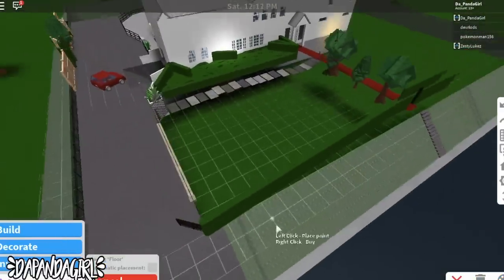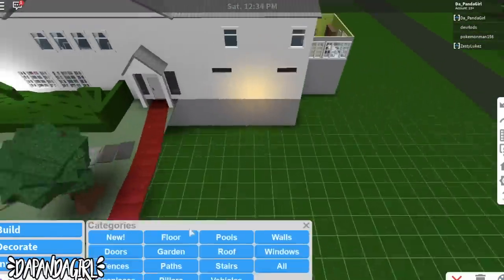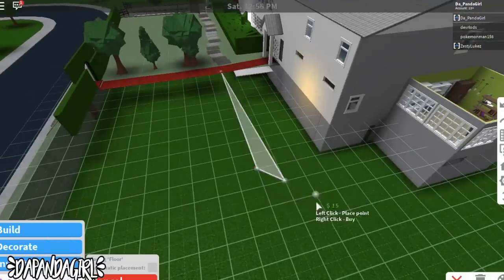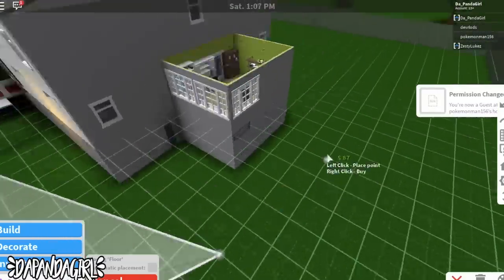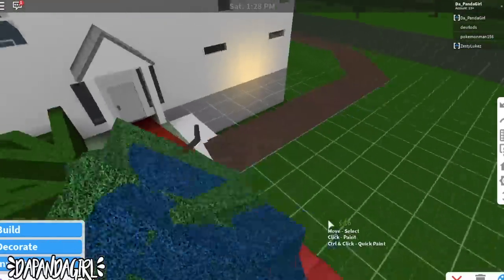See, this is the part that I remember. Oh, yeah, you have this little patio area outside, so you need to make two floors. There we go, Panda. Congratulations. You are successful in making a path now. Why do I sound so overdramatic?